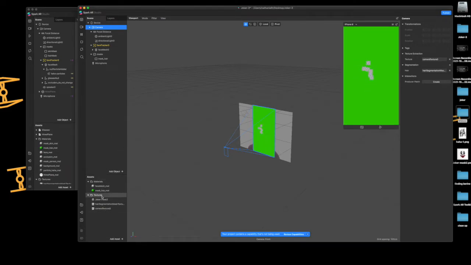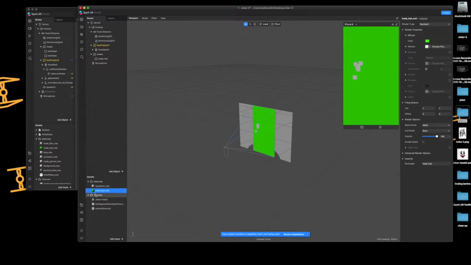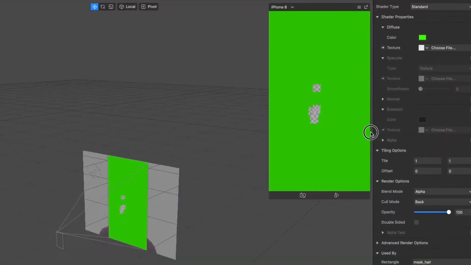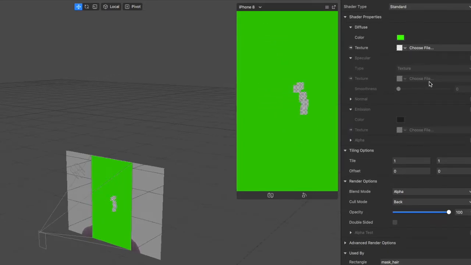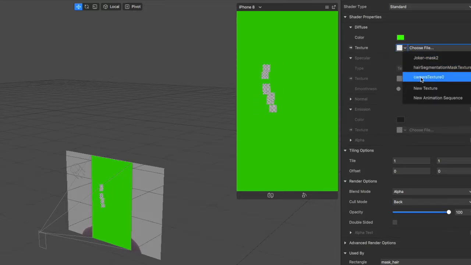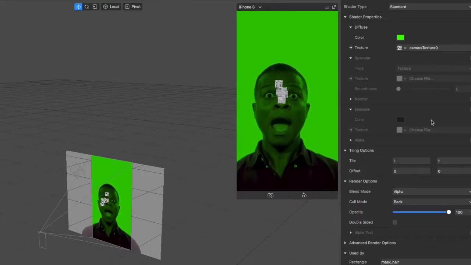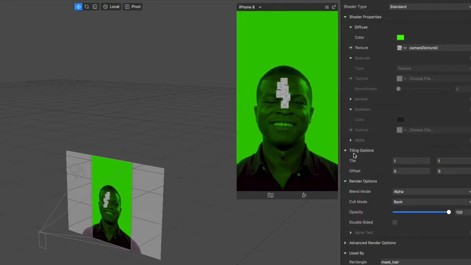So now go over to the mask hair matte we created earlier. So this is the green material you can see on your screen right now. Tap that. Then on the right hand side in the inspector, I'll see if I can make that slightly bigger. Yeah, there we go. Now what we're going to do is under the texture we're going to select the camera. Okay, really important. It's the camera texture we just generated for the extraction. So tap that. So now we've made the whole thing green. Perfect. However, we only want the hair to be green.